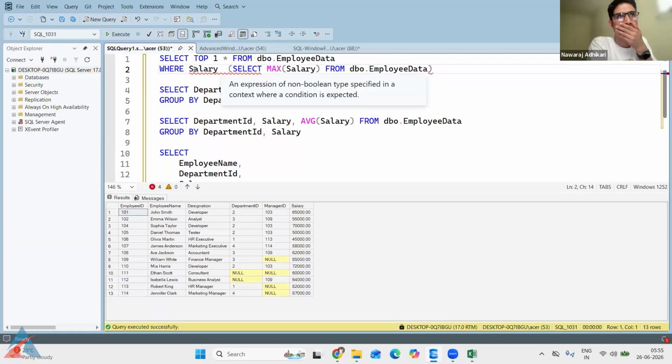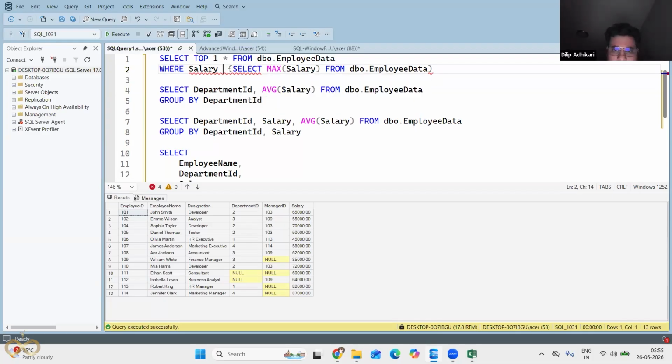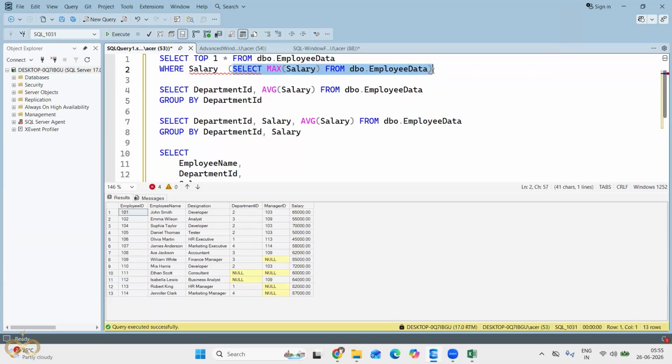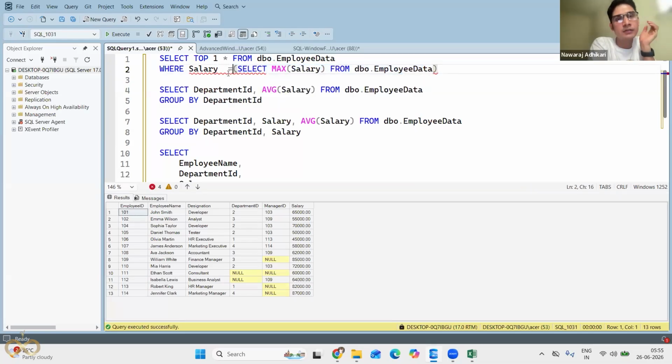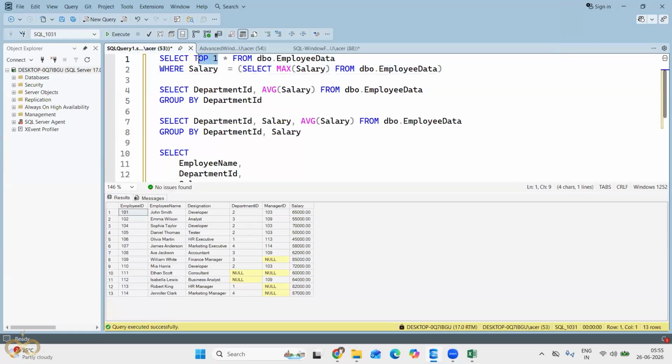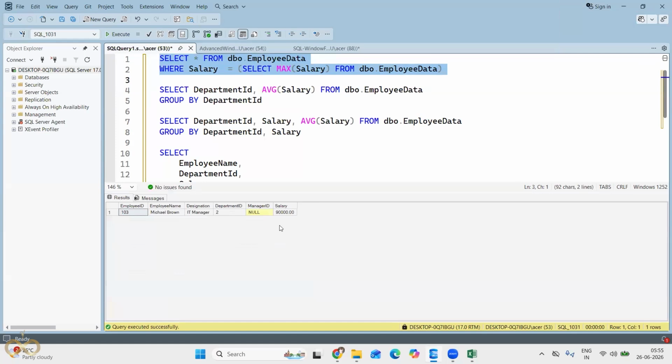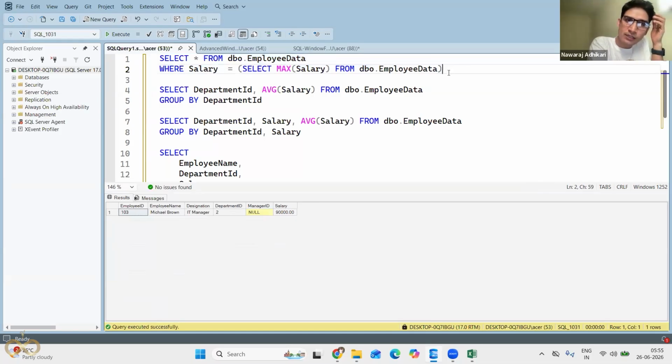We use less than. With this, what we will get is the employee with the maximum salary. If I write this equal to, we will get the employee details with the max salary. If I want to see the employee with the second highest salary, I use top one, order by.